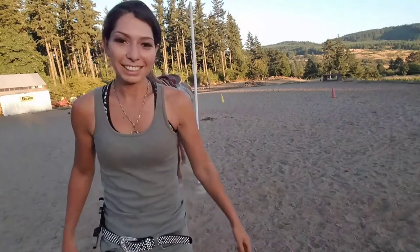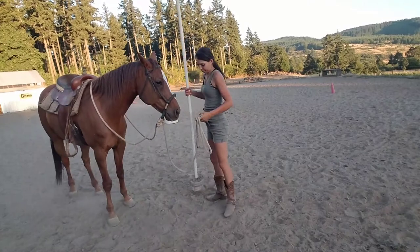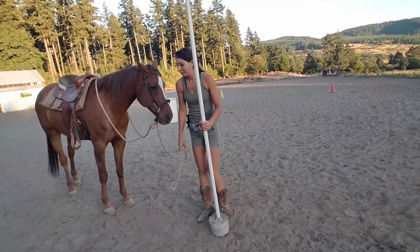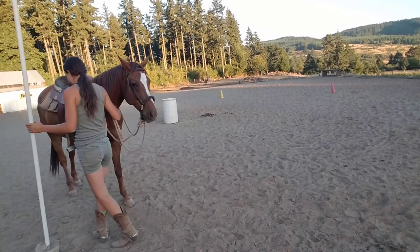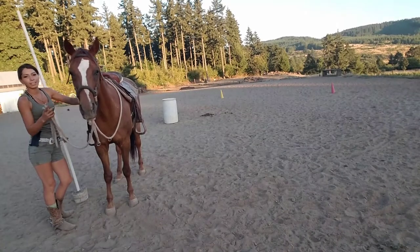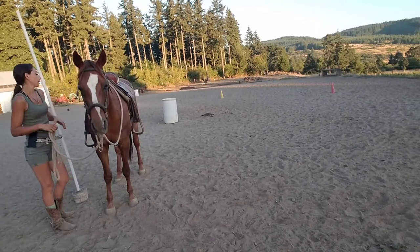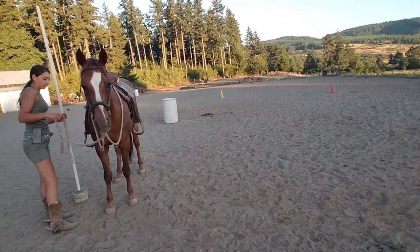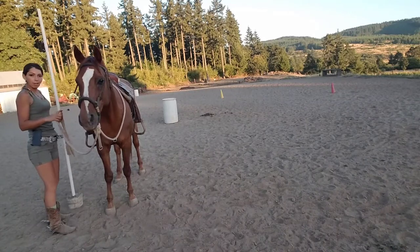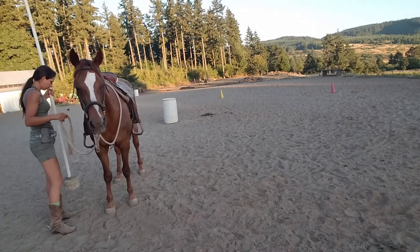Okay, oh my gosh, that thing's heavy. It's a concrete block. I'm going to work the left arm next. What you do to one side, you must do to the other side. Oh, good boy. See, he's licking and chewing. He's trying to figure it out. She's just making noise with it. And I am dropping it, so it's vibrating on the ground, and it's also making the sound of pipe wood when you hit it on the floor.